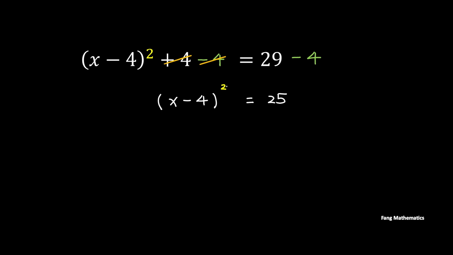Let's look at the left we have. So you have a square outside of the parentheses. So you are to remove the square, and then you will get whatever is inside the parentheses. So let's do it. We apply square root. On the left-hand side, your square root and square get eliminated, leaving you the parentheses. We can directly open up the parentheses because the outside coefficient is 1, so x minus 4.